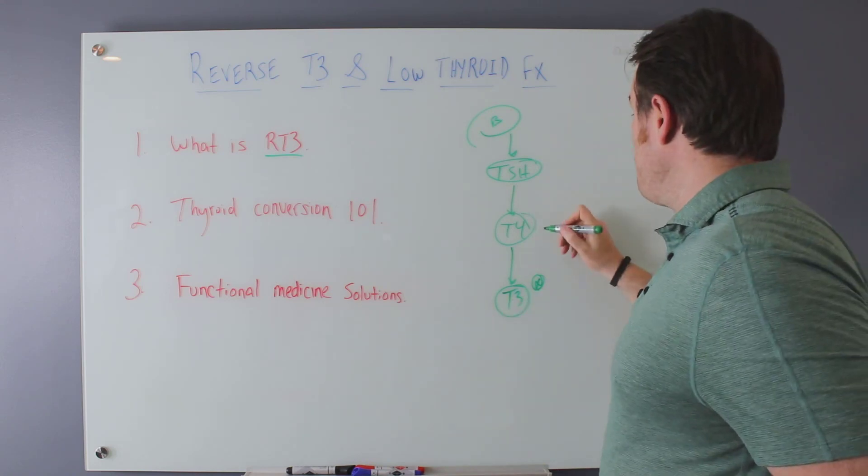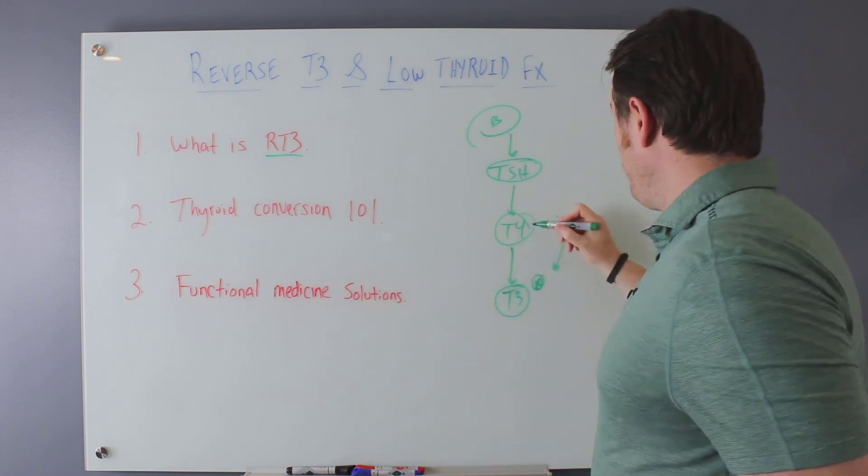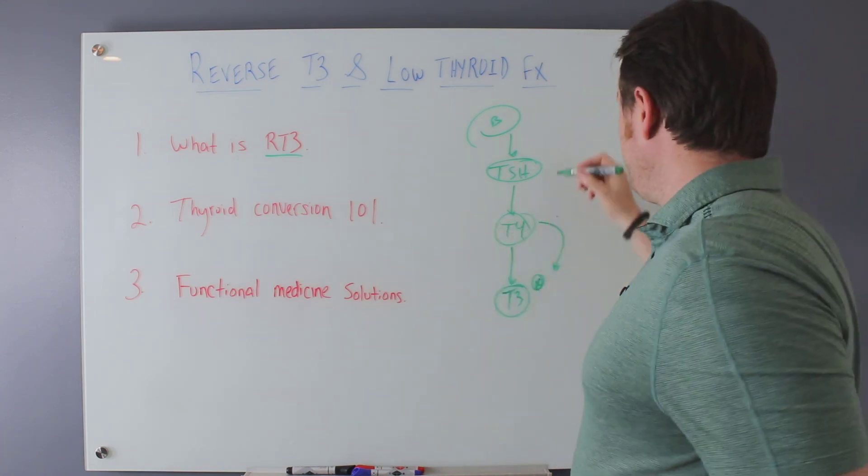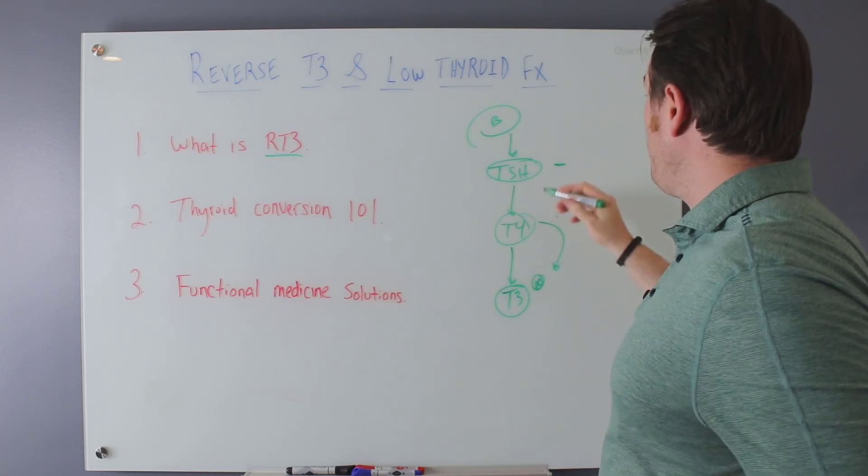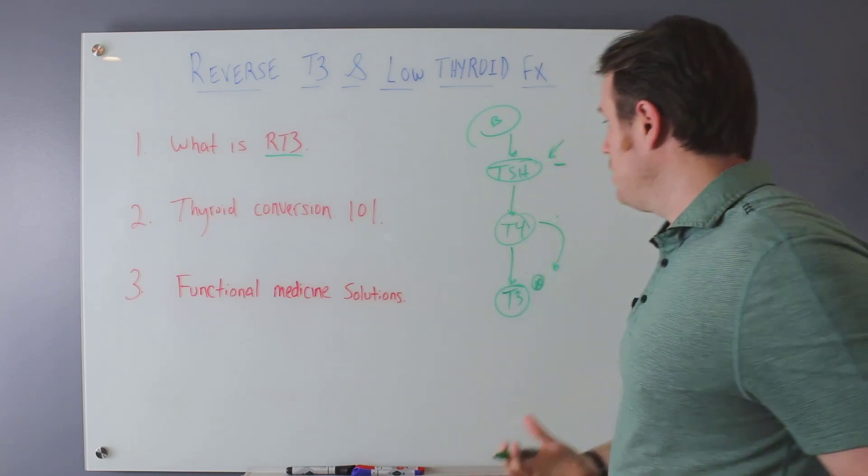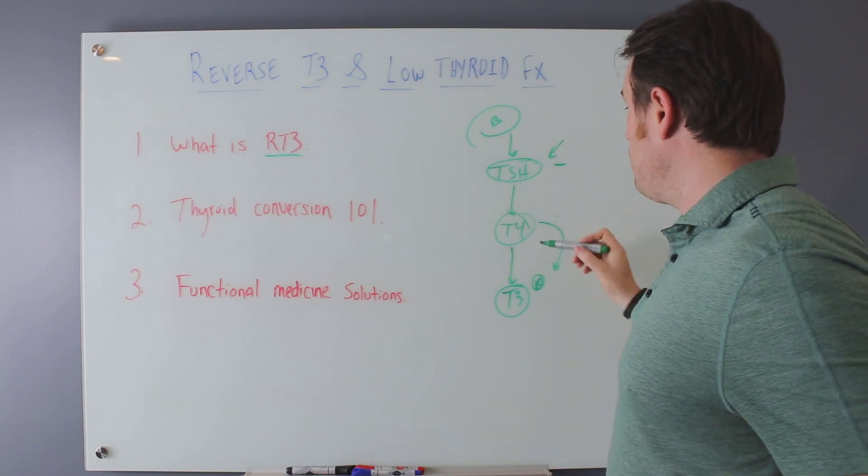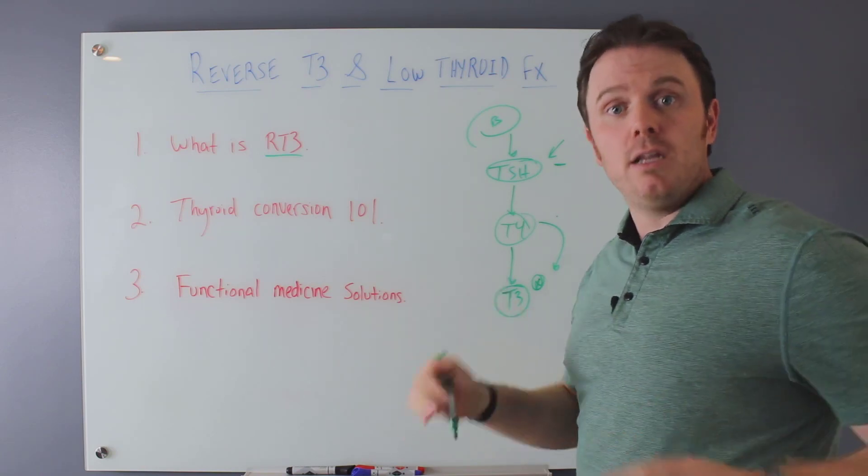A lot of people, they miss this step because once T4 is adequate, then TSH tends to come back down to equilibrium. So most people are only focused on TSH when prescribing a thyroid medication. So once T4 is pretty good, that's a good feedback loop. The TSH looks good. Great. Thumbs up. That's it.